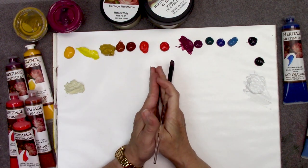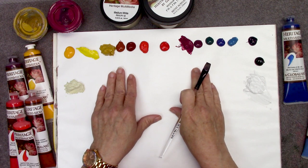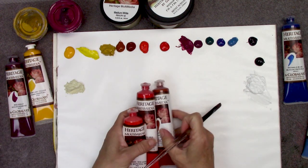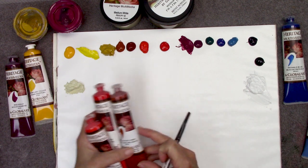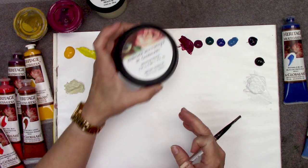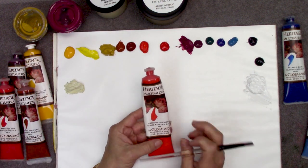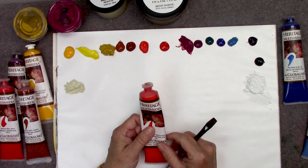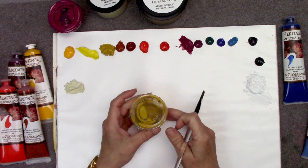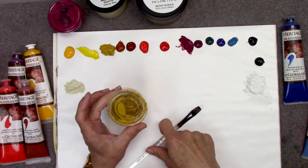So you can see my palette, and I do this with my students often — meaning all the time. I have been working on filming a series on mastering the hue of red. So right now I have a broad range of reds on my palette, but I thought this was a really good place to start. When you purchase Heritage Multimedia Acrylics, you'll purchase them either in the tube as a two and a half U.S. fluid ounces. You may also purchase most of the colors in a four ounce jar, and then also in an eight ounce jar.